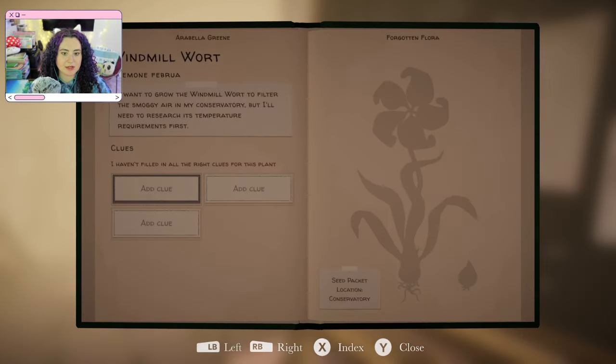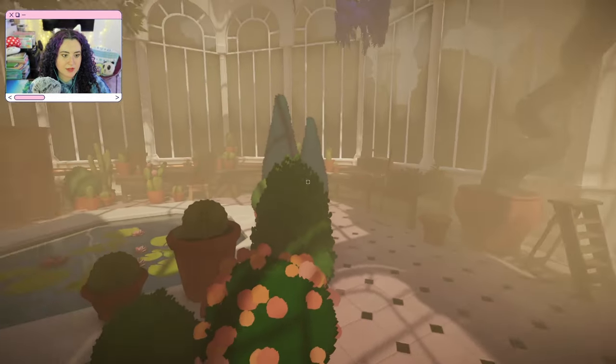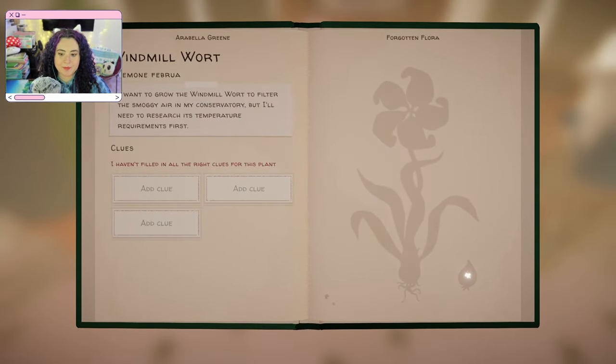One new plant added. So it says windmill wort. I want to grow the windmill wort to filter the smoggy air in my conservatory, but I'll need to research its temperature requirements first. So we have three clues. Seed packet, location, conservatory. Let's find the seed first. Okay. That's what it looks like.